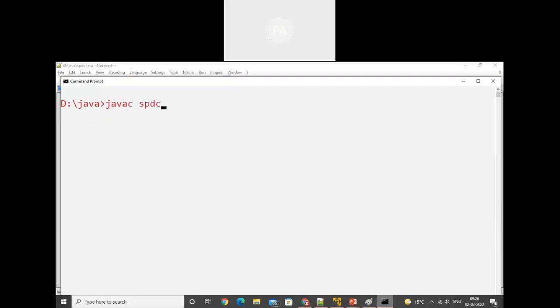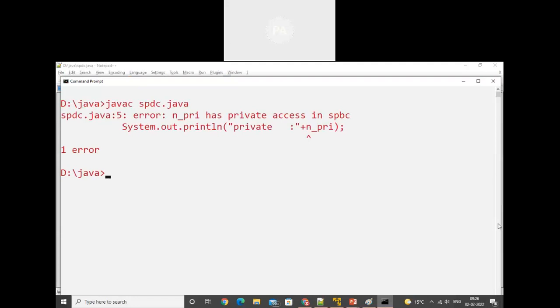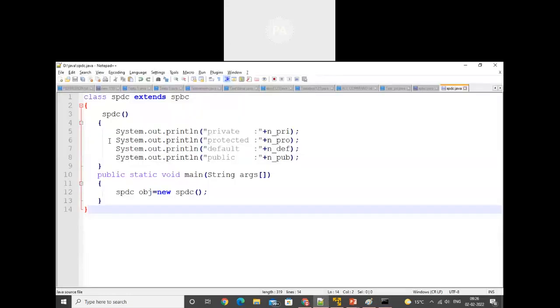That's the same package. See, we get only one error: private access in SPBC. This is not accessible. Okay, this is not accessible. So what should I do? Here I will use a comment.